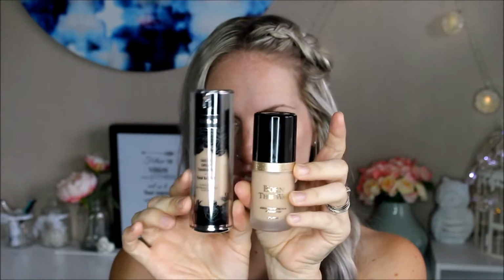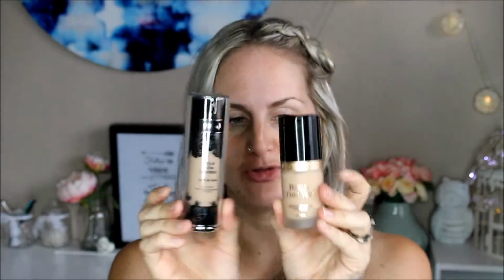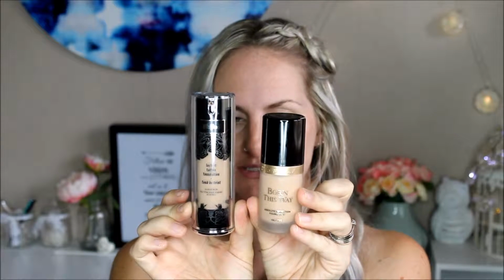So first impressions of this foundation: I really like the packaging. It's got a plastic shell on the outside of the actual tube of foundation. In comparison to my Born This Way foundation, the two together, they're both 30 mils, or 1 fluid ounce, and that is the size comparison between the two.